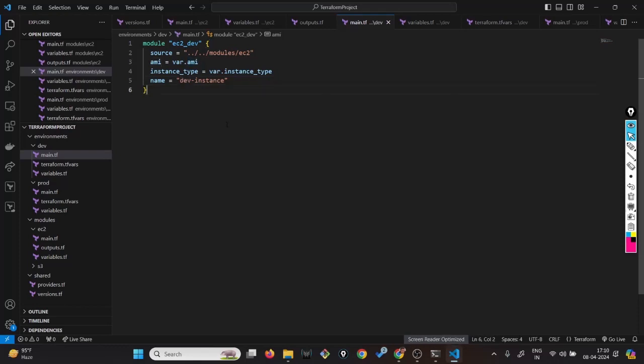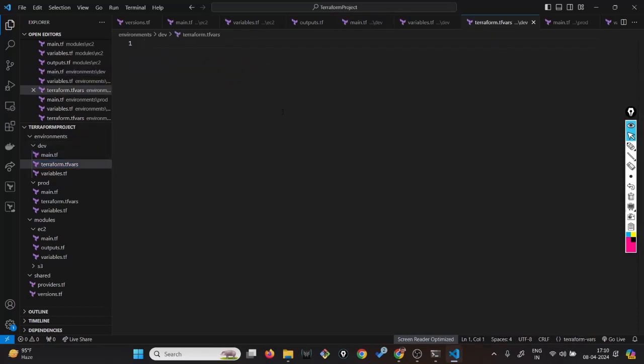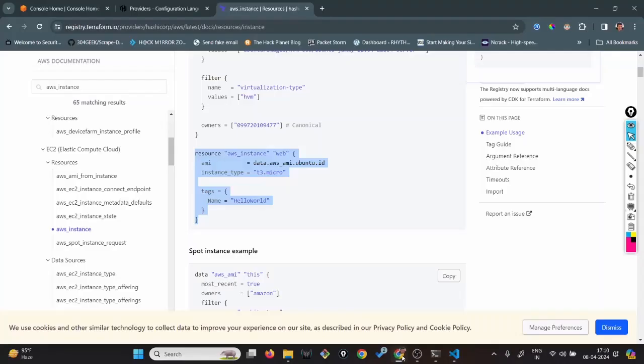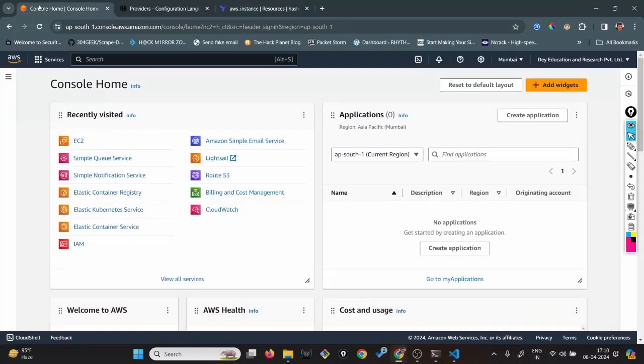Anyway, so let's say we know that the AMI and the instance type are something which we are going to define in my Terraform. So if you go across, I'll be writing the AMI, and also the instance type that we are going to specify. Let's say I'm going to specify t3.micro for it. And for the AMI, let's go back to our console here.